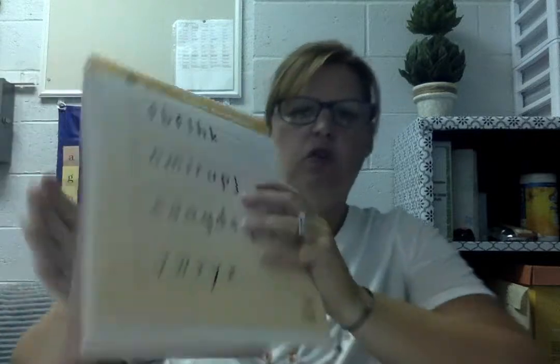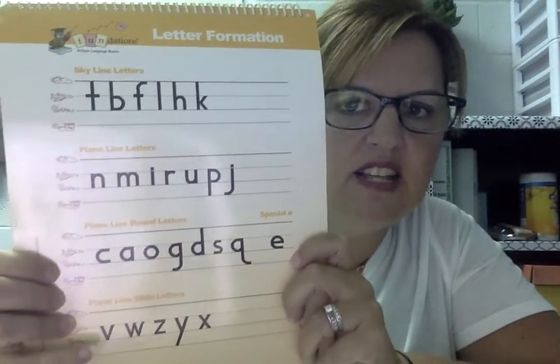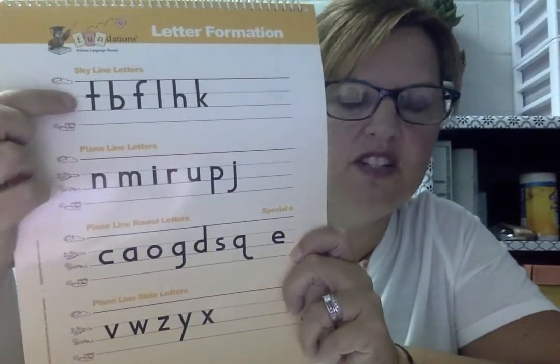And our letter S. We're going to start a little under the plain line. We're going to go up to the plain line, come down, and we're going to snake around, down, and up. S is a little tricky. We're going to get used to that one. Okay? So we're going to start a little under the plain line, circle up, come down, slither around, down, and slither back up.